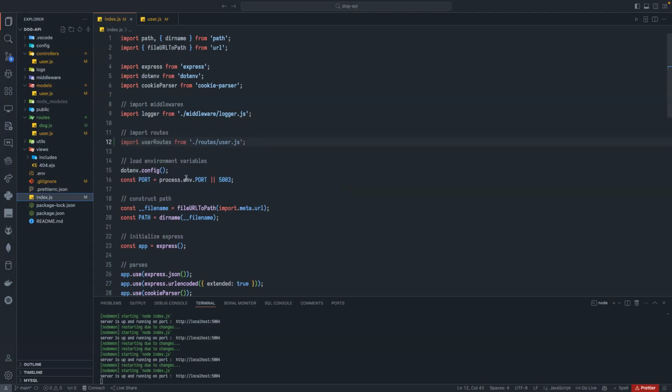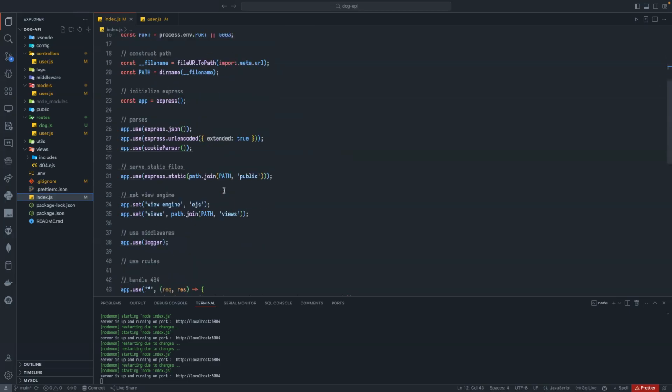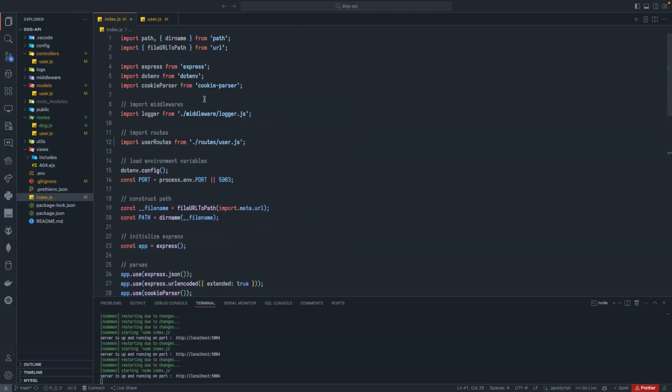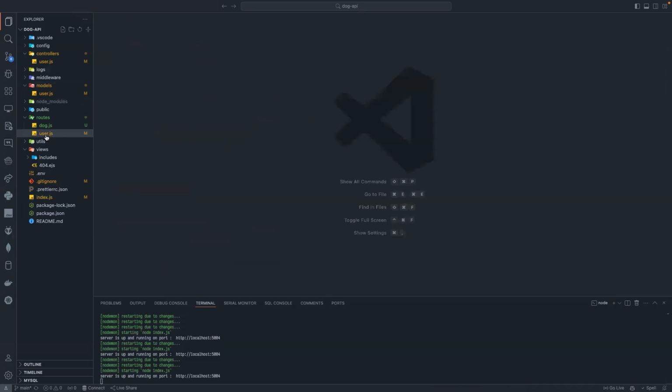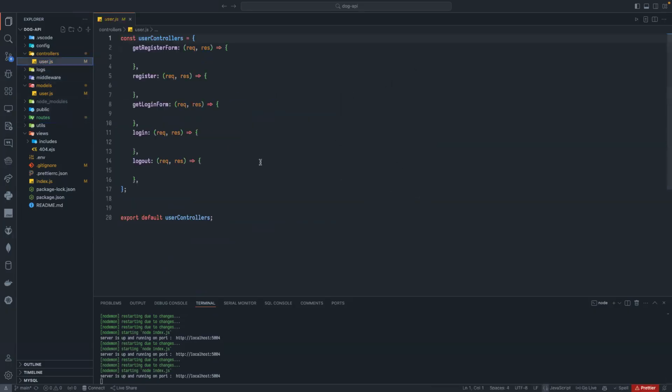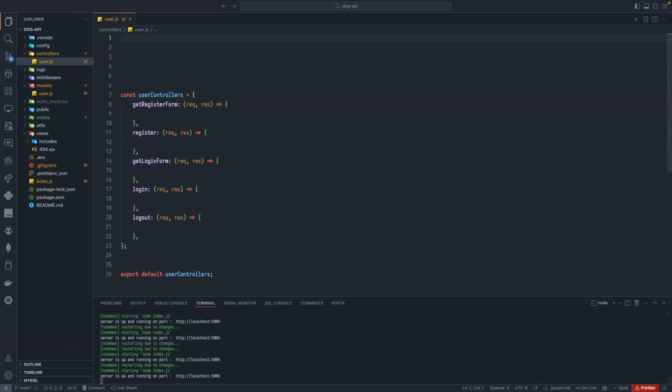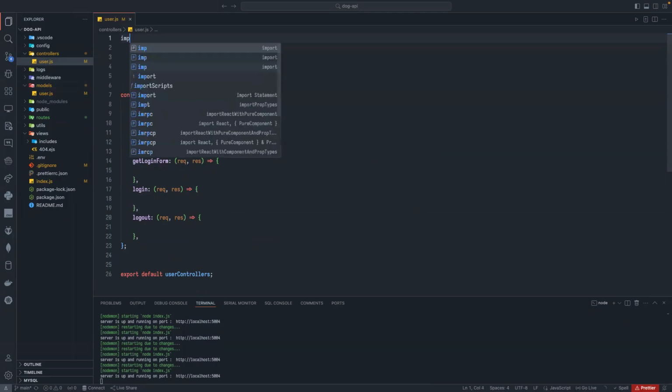So import user route from ./route/user, and now I need to use them. So let's try to use them here. And voila. So here, instead of user, I will just name it /api/user route, and that should be fine for now. What do I need to do now? Well, I need to go to my controller. So now in my controller, what do I need to do? Do I need the module, or I don't need the module? Yes, you need. Okay, so let me import my module first.